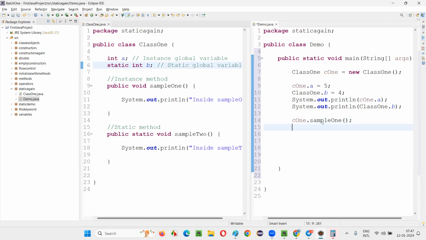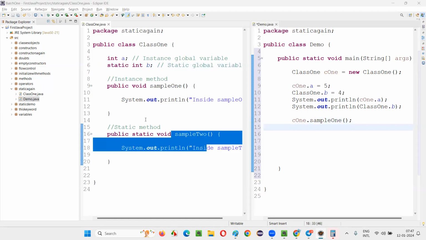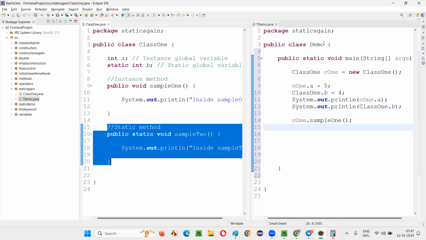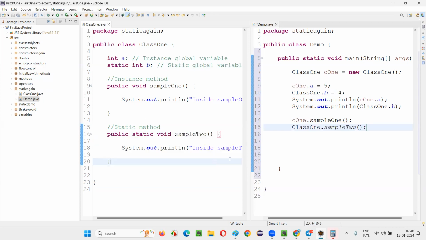But what about sample2? It belongs to static memory, common memory kind of stuff. If I have to access that, I use the class name. Class1 dot sample2. This is the way of calling the static method. Okay, able to understand, guys?